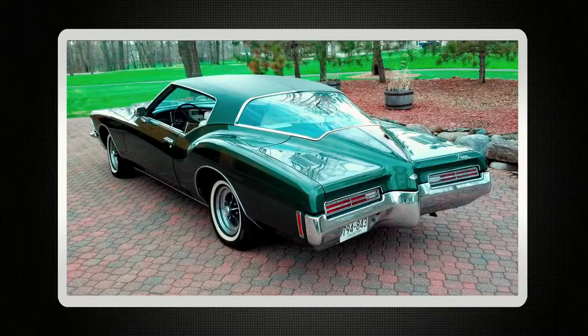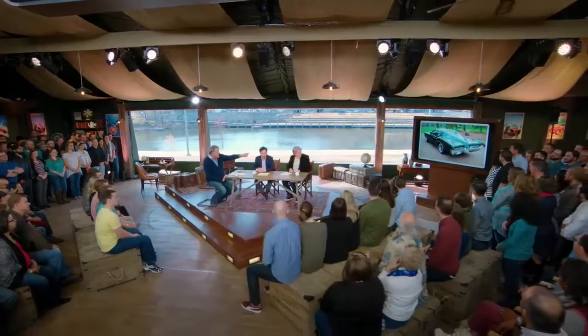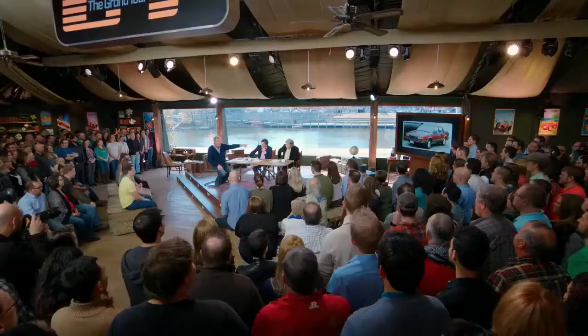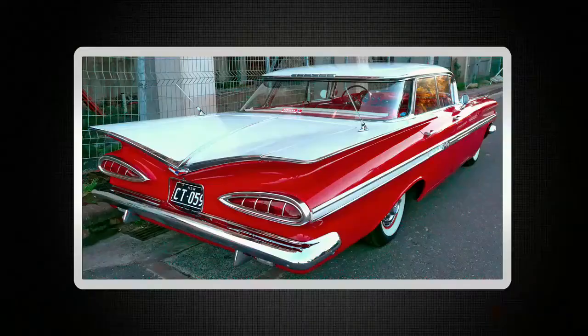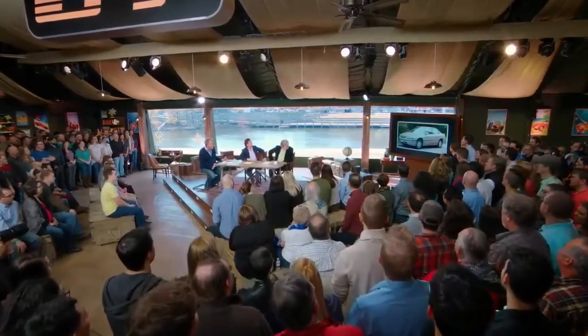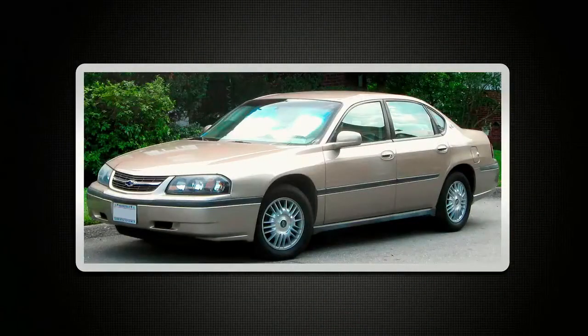I had one of those as a toy when I was little. And if you put your finger over the back window, it flashed its lights. And you just look and you go, how can Buick have gone from doing that in 30, 40 years to doing this — this brown... Have they done that? And it's the same as Chevrolet. There was an Impala in there, 1960. Look at that. That is exciting not moving. That's a Chevy Impala from the 60s. Let's have a look at one from today. Oh, for God's sake. How would they even have the nerve to call that an Impala, because it isn't one?